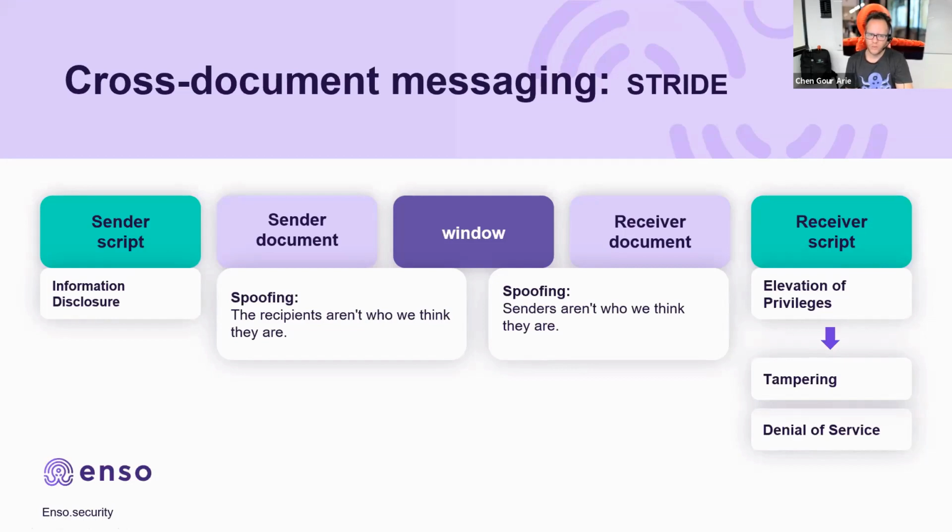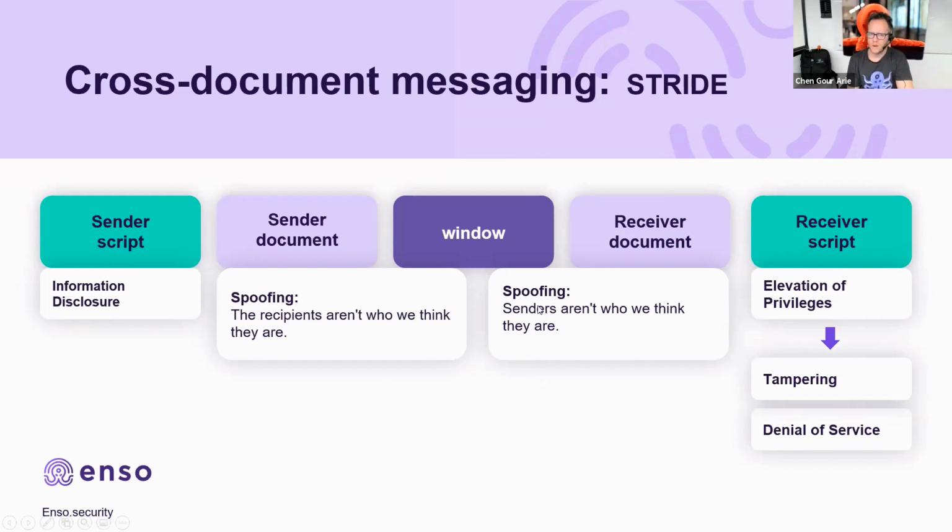So spoofing is the main option for you to actually get into doing some actual damage. It will be focused either on the sender document or on the receiver document. If you want to trick the receiver document, you will try to mount it somewhere and send messages from an identity that they weren't expecting to be getting messages from.